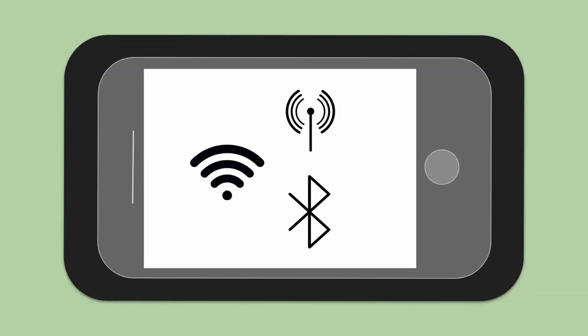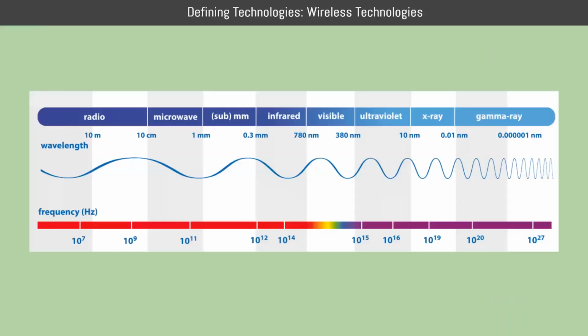When your phone is connected to the internet using Wi-Fi, it is sending and receiving information without the use of wires. Before you can understand how phones and laptops use these wireless communication technologies, you first have to understand how we send information wirelessly. The What is the Internet video introduced how we send binary information as light beams through fiber optic wires. To send information wirelessly, we still use binary information. However, we send it in the form of radio waves. Let's take a closer look at what radio waves are.